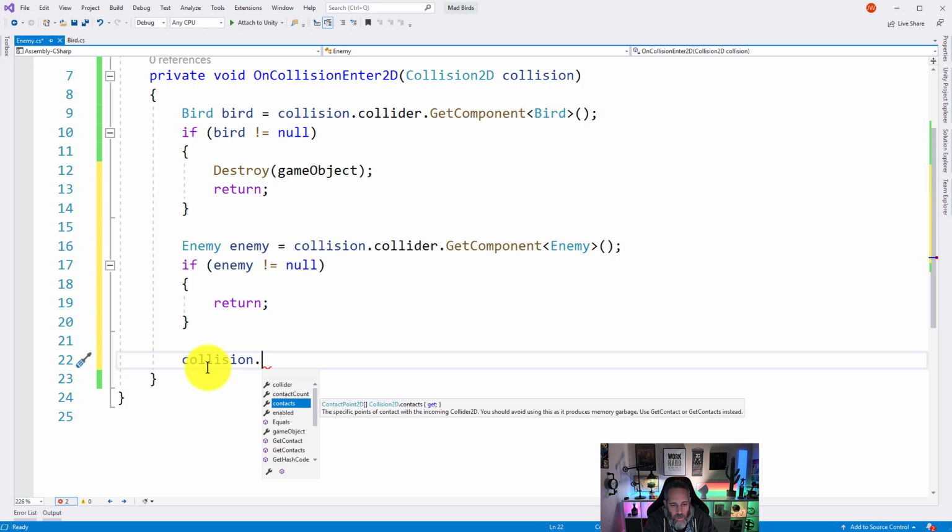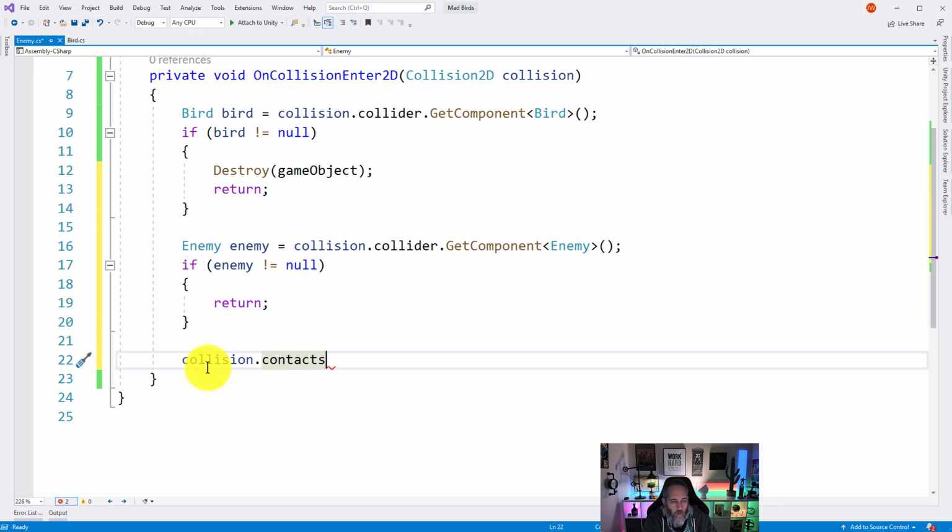So we'll access the contacts, but we're going to use an array indexer, which is these square brackets, and we're going to put in a 0 to just say that we only want to reference the first contact in here. Since they're 0-based indexes, meaning the first one is number 0, we want to access it at number 0. If we try to do number 1 and there isn't a 1 there, we're going to get an error. It's going to blow up, and we really don't care about that. We just care about the single first contact. That's really all we're going to have 99% of the time.